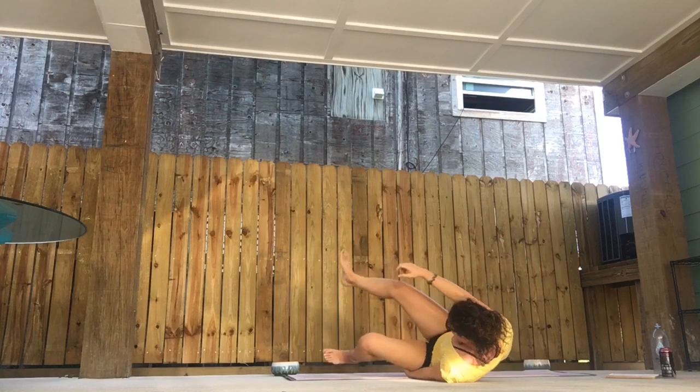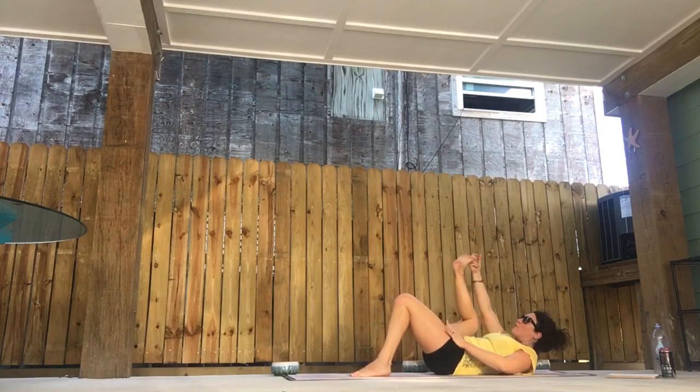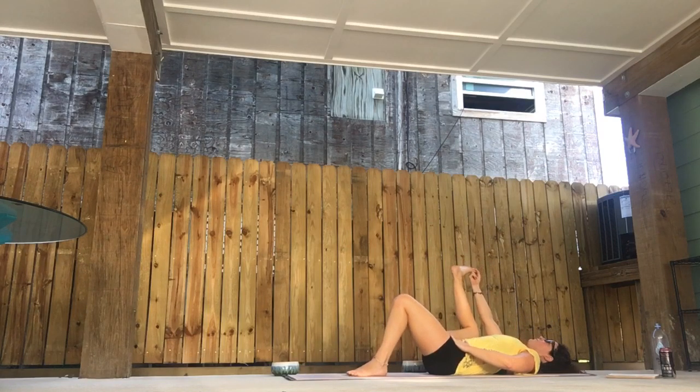Again, just like we talked about in our Tadasana when we first started today, the full body should be active in each pose. And the more active your full body is in each pose, the more advanced those poses are. The more advanced your yoga becomes. Inhale. And exhale, release.